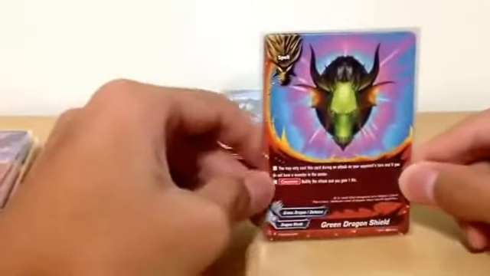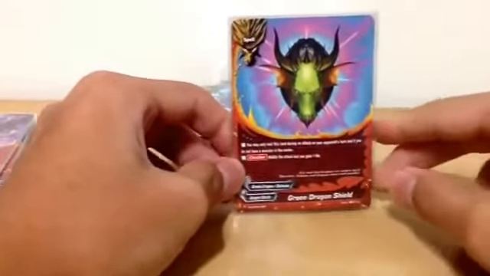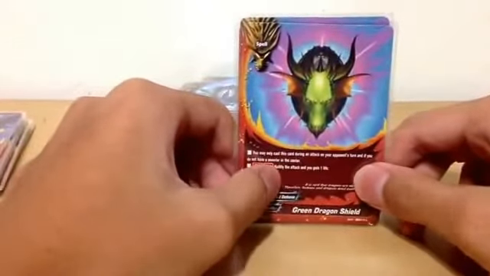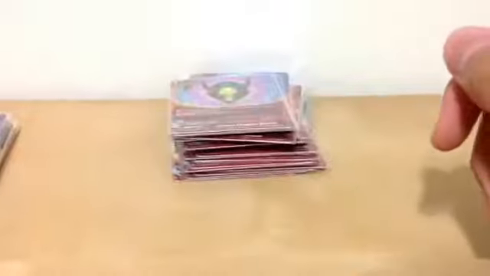But Green Dragon Shield is special in such a way that it prevents your monster from being destroyed as well, because you can nullify the attack. The attack doesn't have to be against you, so you can save your Jackknife once more. Just keep on saving Jackknife.